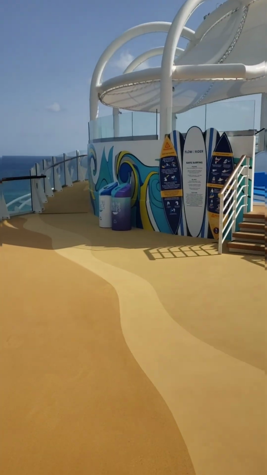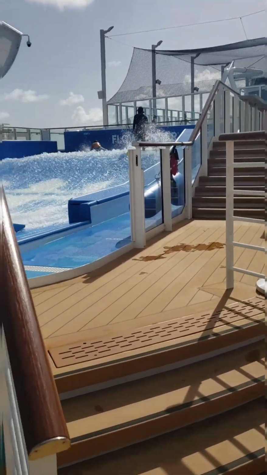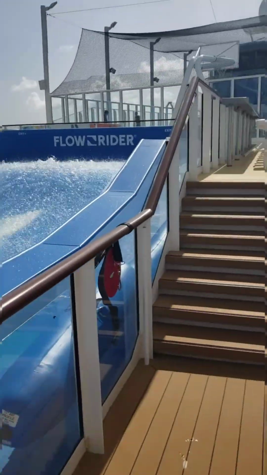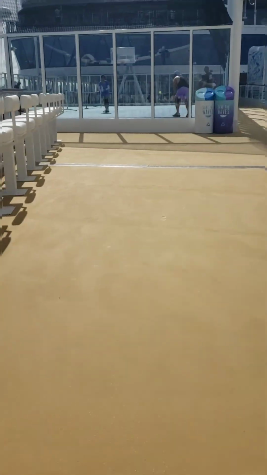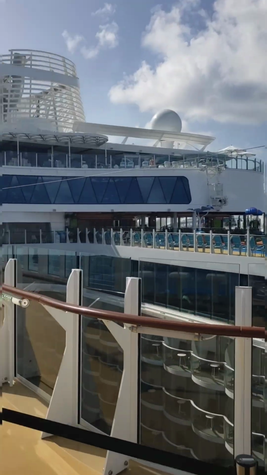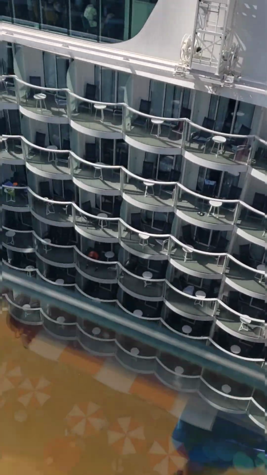And then that hallway with the casino drives me crazy. And there's a little soccer, that's kind of cool. So here's your FlowRider, the surfing simulator. It is included with your cruise fare, no additional charge. They do have private sessions though if you want that, and they do charge you for that. Then you've got your basketball court. Right now they're playing pickleball though. You have your zip line, which goes over the boardwalk, right over the carousel and everything.